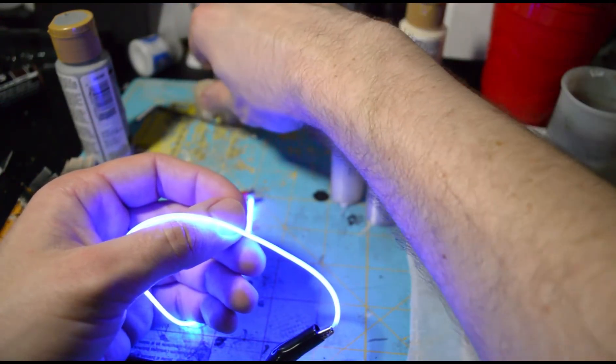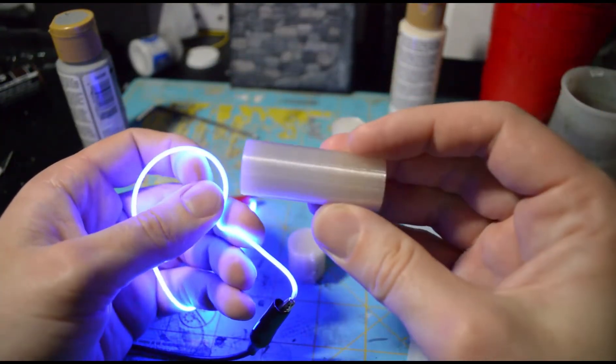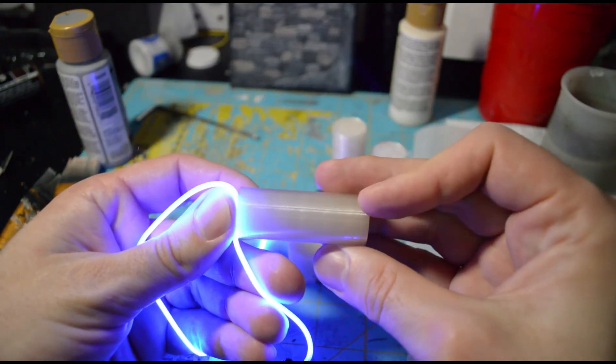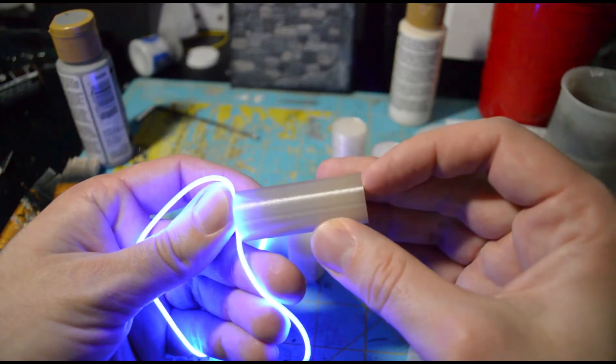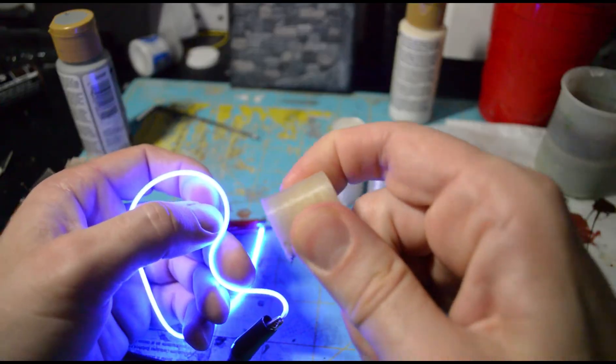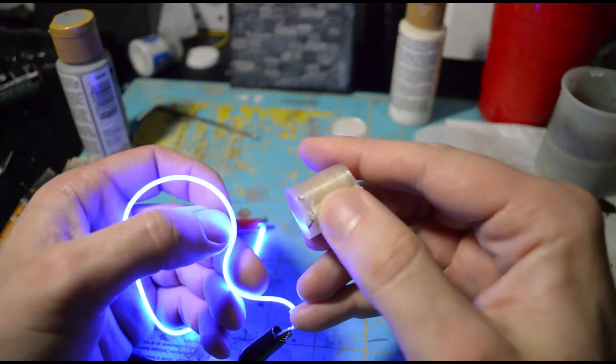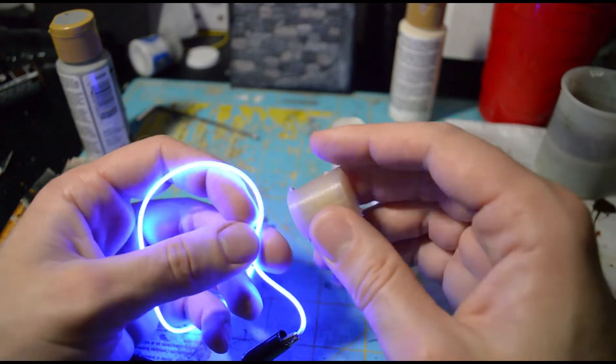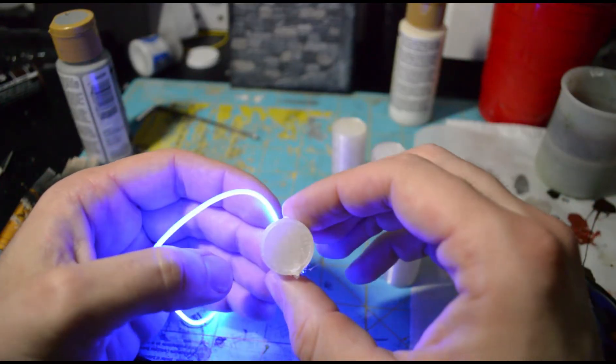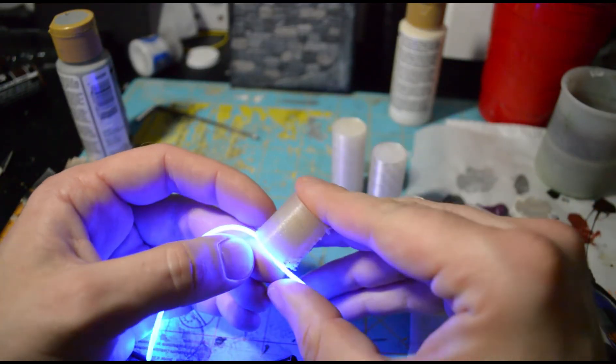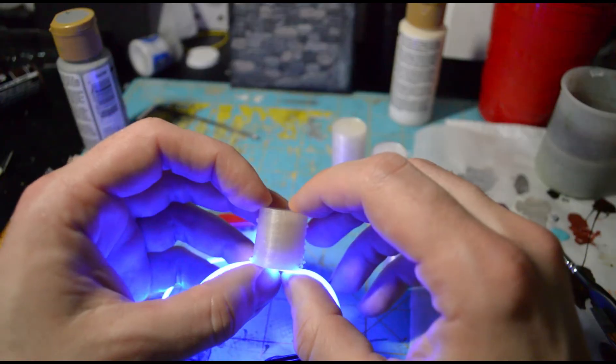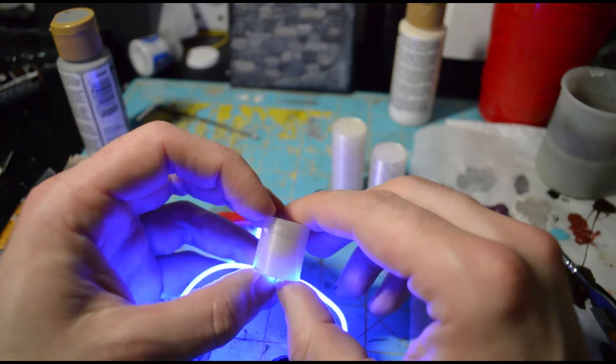And then I also did the same thing. This is the same cylinders. This is a PLA with 100% infill. Again, you can see it lights up the bottom a little bit for some of that thickness, but not too far into it. And then not visible through it at all. And then TimePlast, I didn't get, I had this print fail. Again, I had over extrusion on this, but this will work for our purposes. It lights up the bottom a little bit again, but even with how thin this is, there's nothing coming through this thickness. So in my opinion, this just doesn't scatter the light well, based on how it's described. It's just not doing what I wanted.